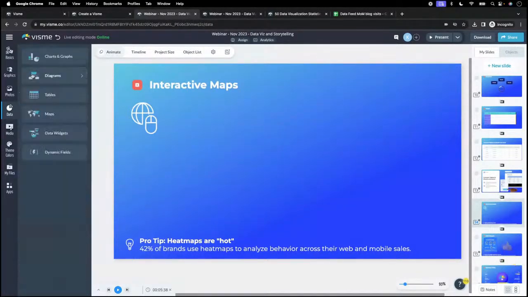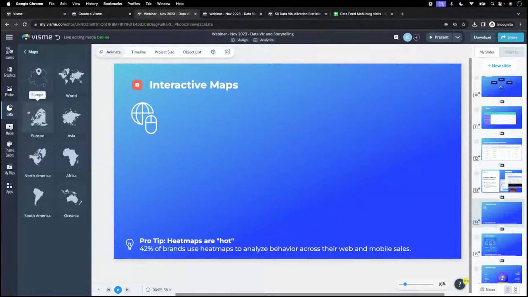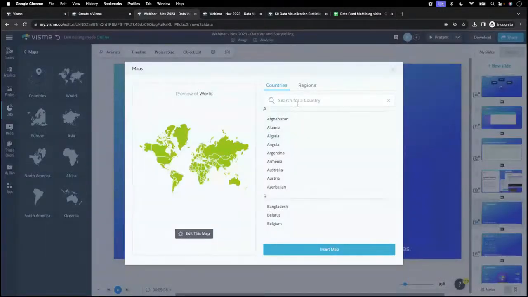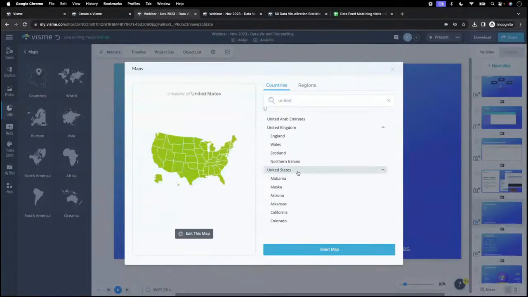Interactive maps, everybody. Oh boy, I wish I had more than just a couple minutes to go over this one because I love me some maps. Interactive maps, we talked about interactivity, right? Our maps are going to display data when somebody rolls their cursor over a location on that map. We, as you can see here, have countries, world, specific regions. I'm going to hone in specifically on the US. That is where I'm based. I'm very familiar with the different states. I'm located all the way up here in Wisconsin.